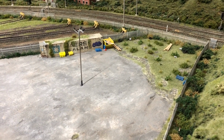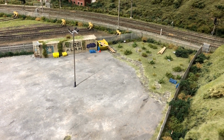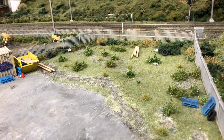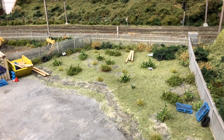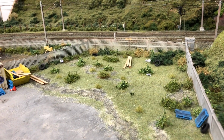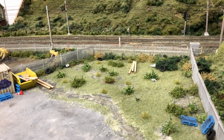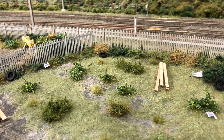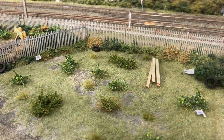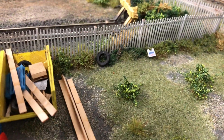So the car park is now starting to look even better than what it did before after the first round of detailing. So I'll just show you what I've done. On the right hand side, we've got some pallets and a tire leaning up against the fence, and then other bits like some scaffolding planks at the back with some small amounts of litter scattered around. So you can see it here better up close. Then I've just scattered some tires around the place as well.